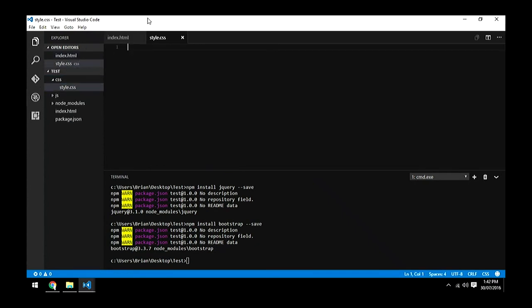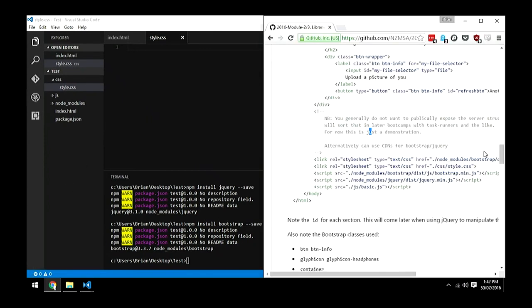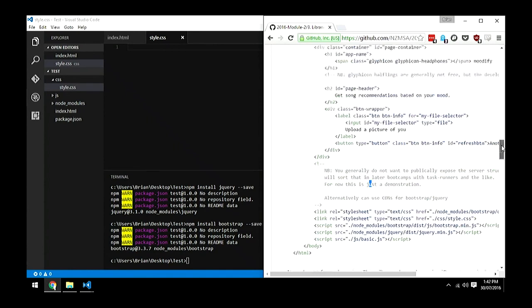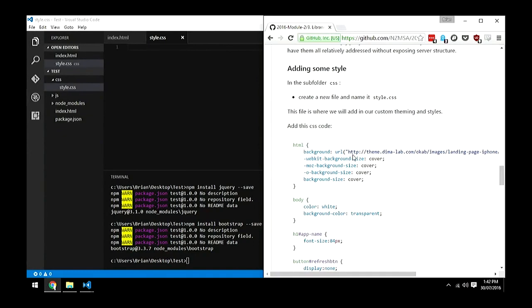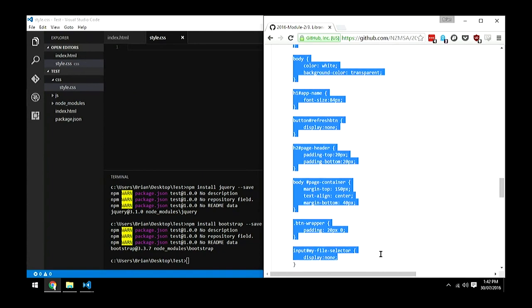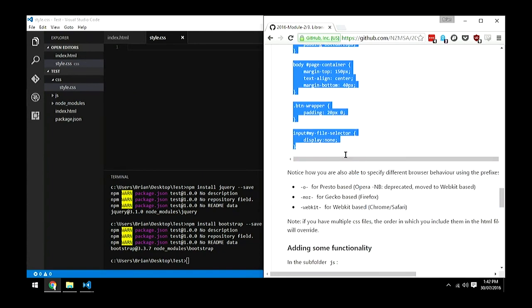Yes? Okay. It should be a blank file, right? Nothing in there. And we'll use the same sort of logic, right? We'll just copy and paste, because that's what we do as students, right? Copy and paste. All right. If you have any problems, make sure you raise your hand. Don't be shy.